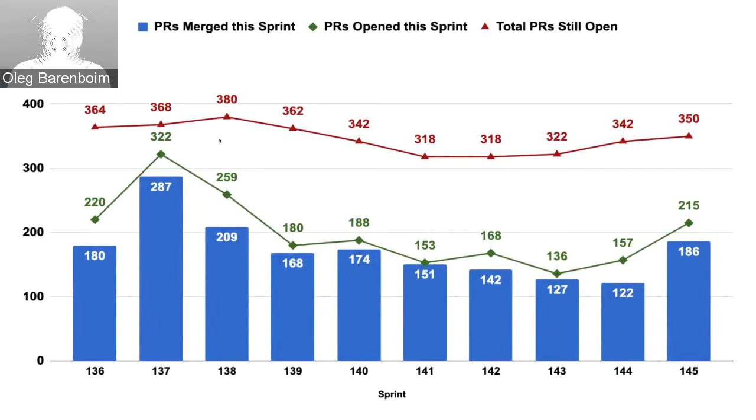So this sprint, we saw a marked spike upward in both PRs merged and opened this sprint. I attribute that to two things. One is there were a set of PRs to update each provider repo with plugin generator changes, but probably more importantly, there are a number of new people from IBM who are contributing to the project, and I think most of that contribution is coming from them.